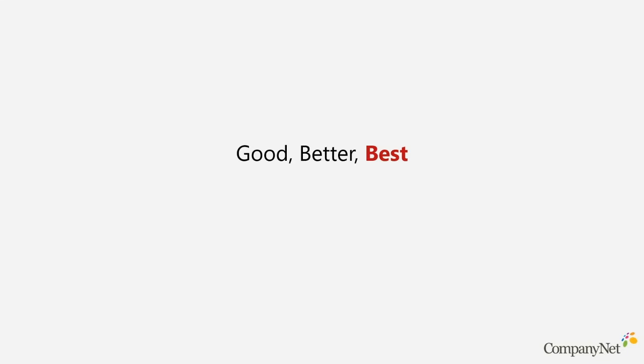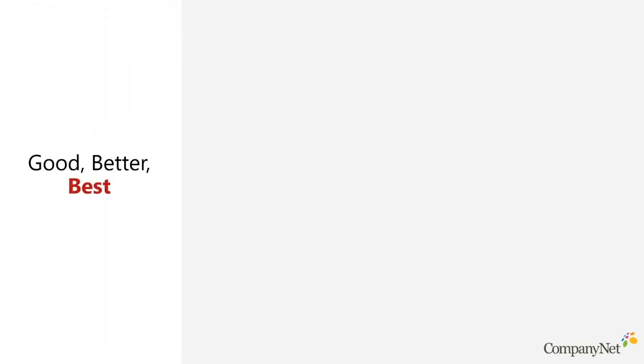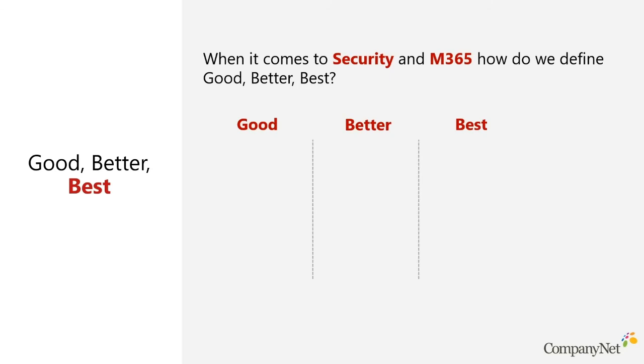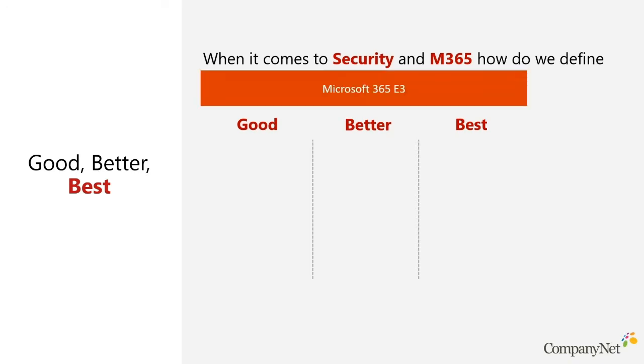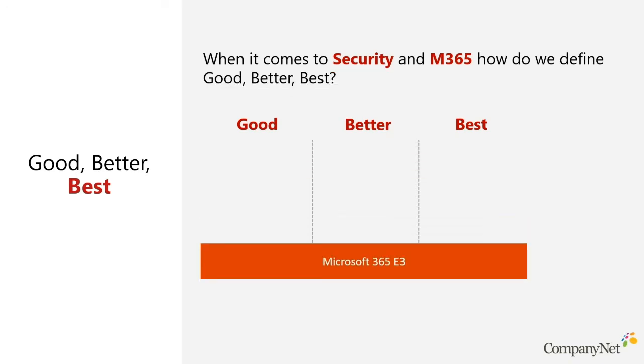But what we thought we would do is just break that down to be a bit more logical when it comes to licensing. So if we look at good, better, and best here, it's all about building layers, and you'll see at the end what you choose to opt for. But good always starts with something like Microsoft 365 E3, which gives you all of the out-of-the-box tools, which give you the capabilities of implementing some secure solutions, gives you sensitivity labels, gives you data loss prevention, gives you alerting functionality within Defender.